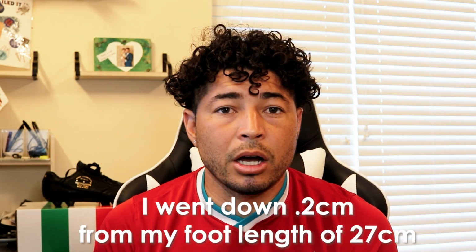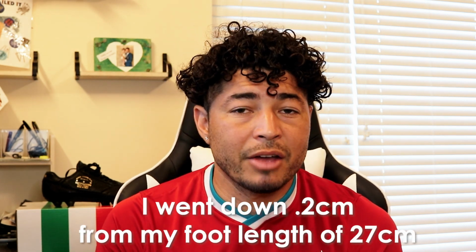And it's not going to just stretch on the sides. It's going to stretch in all angles, because everything's connected to everything. So you can go down half a size or a full size. And what that looks like is, for these, I went down 2 centimeters and I got a 42 versus getting a 42.5. So a 42 is equal to a 9 US. I went and got the 9 US, right? I could have gone lower and gotten the 8.5 and gone 0.6 centimeters smaller, but I just felt like that was too much of a stretch. And it really depends how tight you want your cleats.